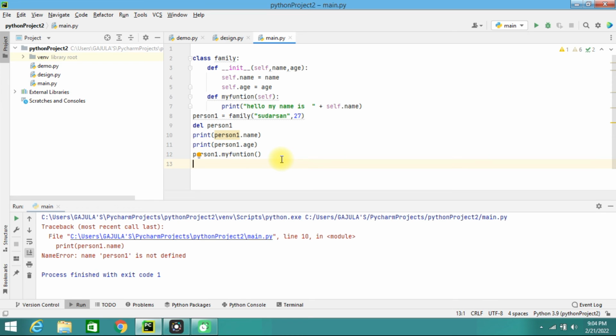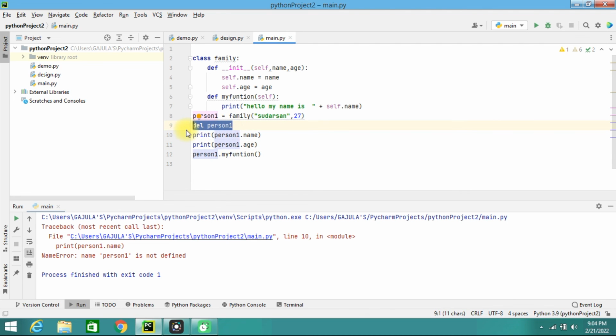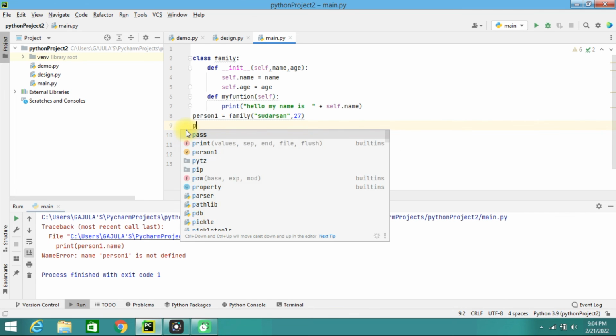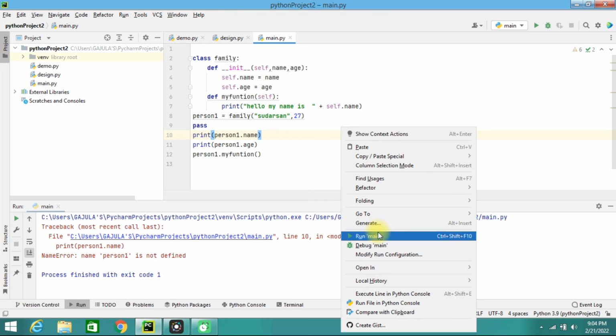Class definition cannot be empty, but if for some reason you have a class definition with no content, we can put the statement pass simply. Okay, so here I want to have something called pass. What output will I be getting?